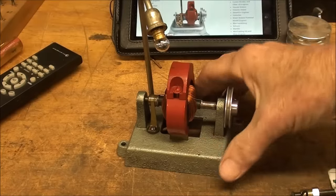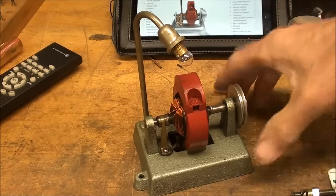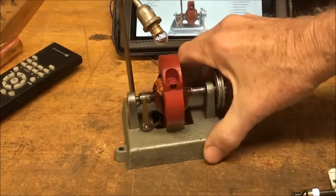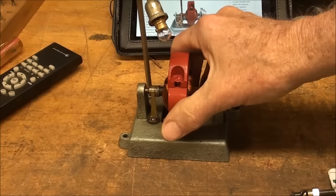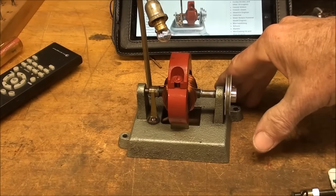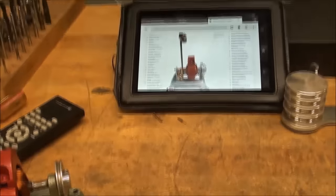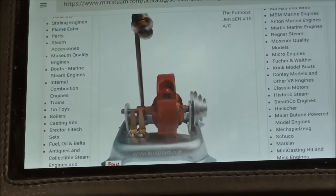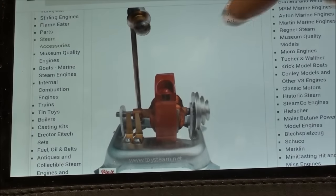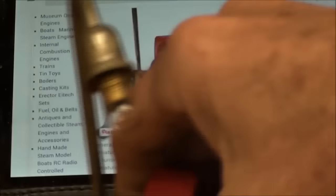Now this is what I would like to do to complete the model. I would like to make this little lamppost here — only it'll have an LED in it. Tom Jensen of Jensen Steam Engines came up with this years ago, 1948 I guess, and it's still available. But it is now $113. However, I'm greatly saddened to see that they use a stamped steel base now rather than the beautiful cast iron base, but I guess times have changed.